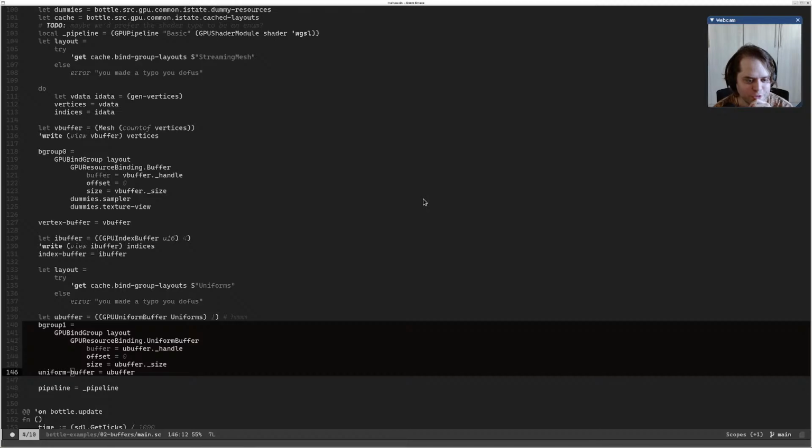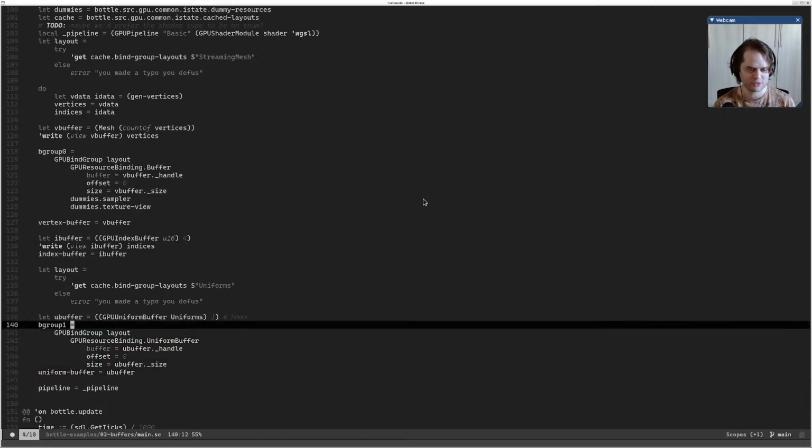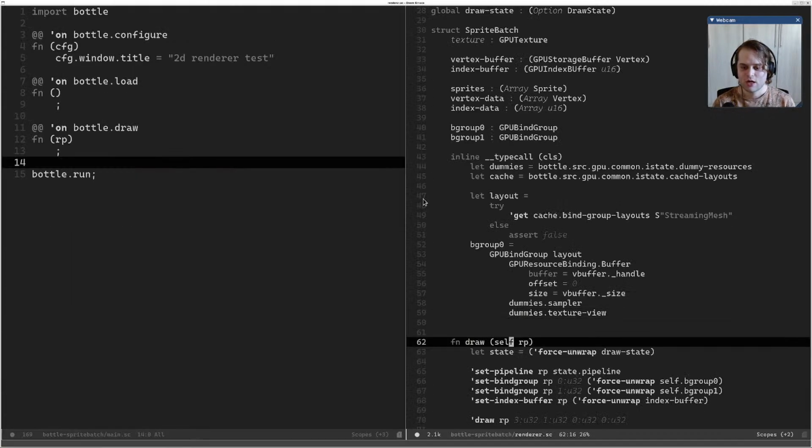So the uniform buffer is part of the global state, so maybe this bind group should be set by the global state as well. Yeah, that makes no sense to tie it to the... Although maybe that would be the key to supporting custom shaders. You set it by sprite batch, so one sprite batch has a shader, another has another one, kind of like it would be for entities in a 3D renderer, right? Like materials.